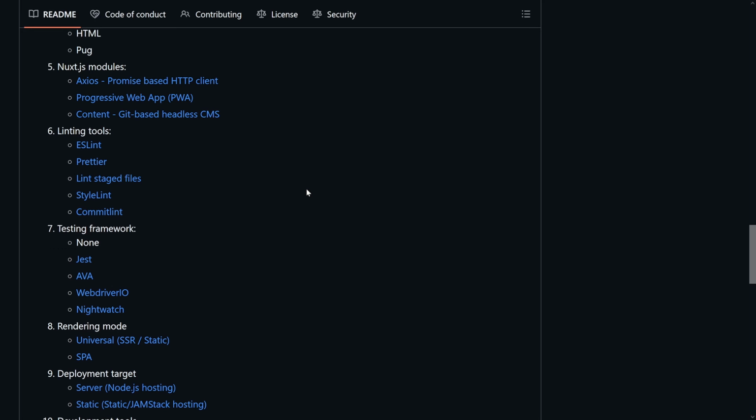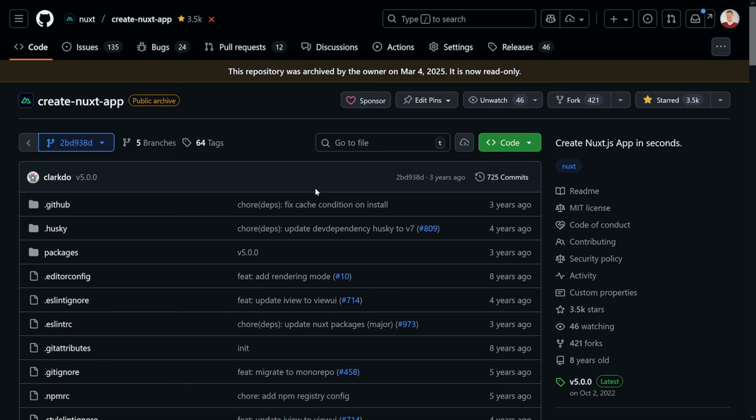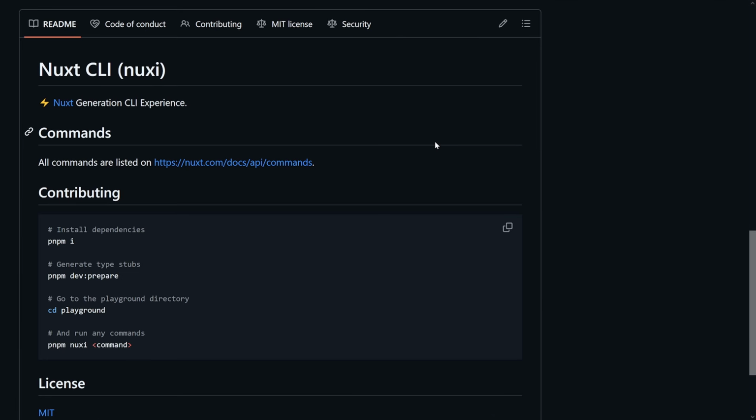And this wonderful repository is actually archived. It is read-only since March 4th, 2025. And this has a reason, because for a long time, this wonderful create-nuxt-app application to bootstrap your Nuxt app was there for Nuxt 2, and this repository wasn't maintained anymore. But for Nuxt 3, something else came up: the Nuxt CLI, aka Nuxi. And for Nuxt 3, for a while, this was the way to go to initialize your project with nuxi init, to run subcommands like nuxi dev, nuxi build, nuxi generate, etc.